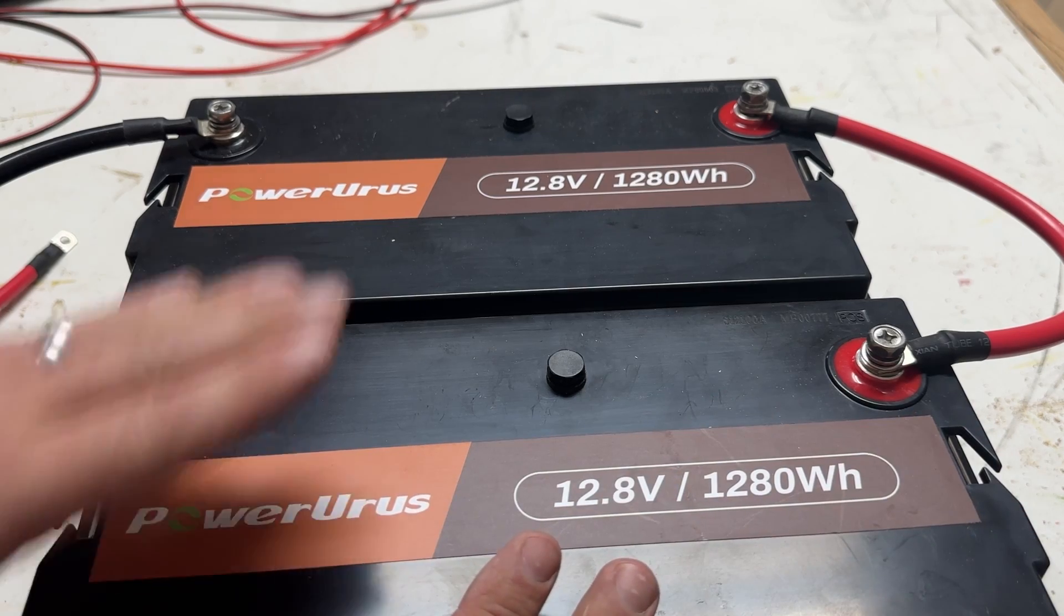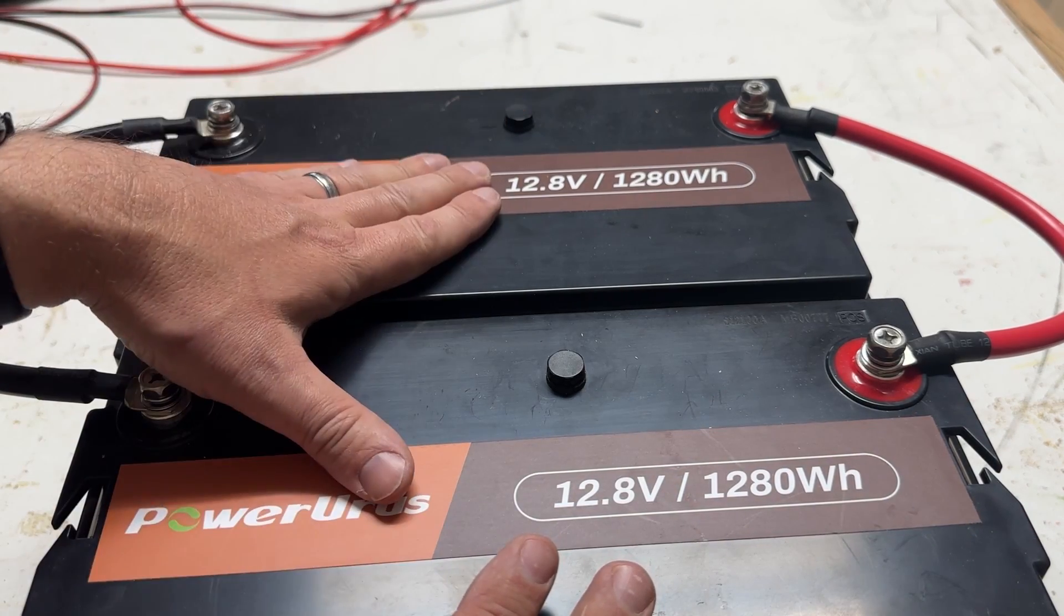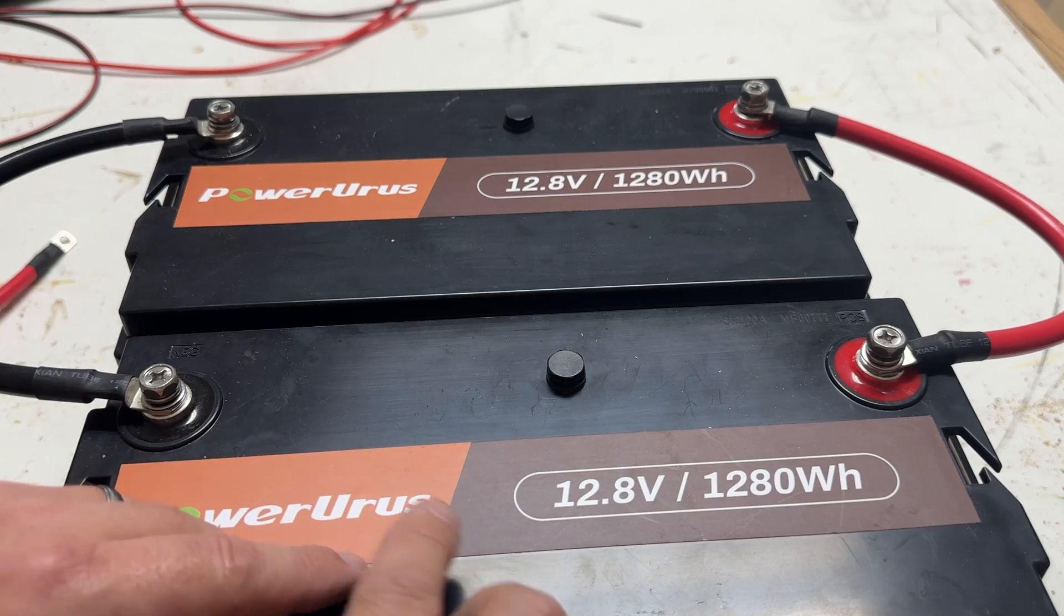That's what they would tell you. With these batteries, I would say that is completely unnecessary. Just pull off of one, the last battery in your battery bank. So if you had 10 of these things lined up in parallel, you could easily just pull off the last terminal in your battery. And the reason I say that is because these are self-leveling batteries. They have what's called a battery maintenance system. BMS or battery maintenance system, especially in these, the good ones, the Power URS batteries, they have a whole bunch of electronics in there that's going to automatically balance those batteries out.